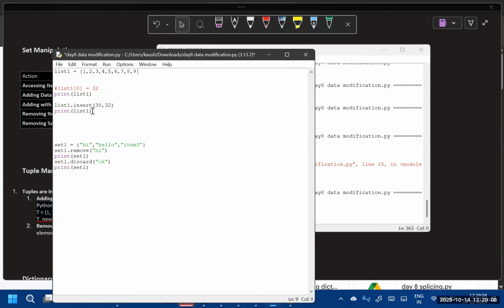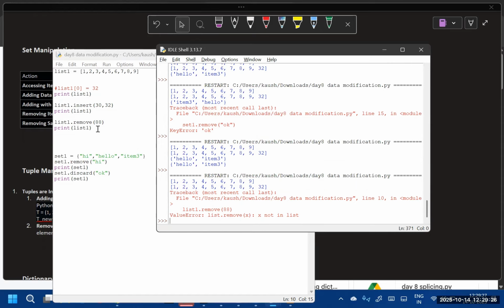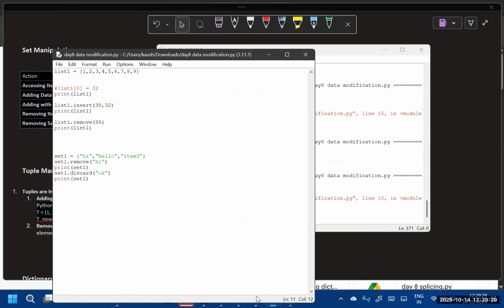And let's see this list one. Let's see if the same error comes here also. Okay, yeah, the same error comes for the list also. But list does not have a discard function. Because with a list you have indexed access, right?